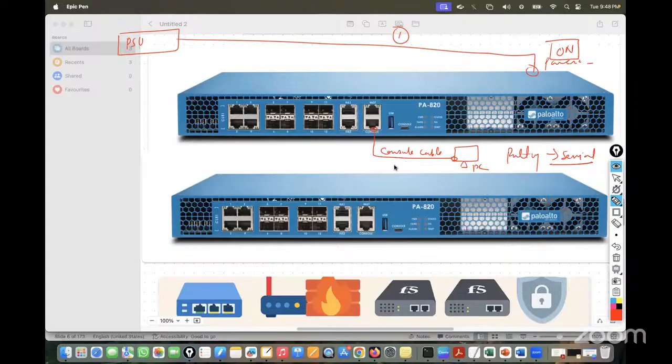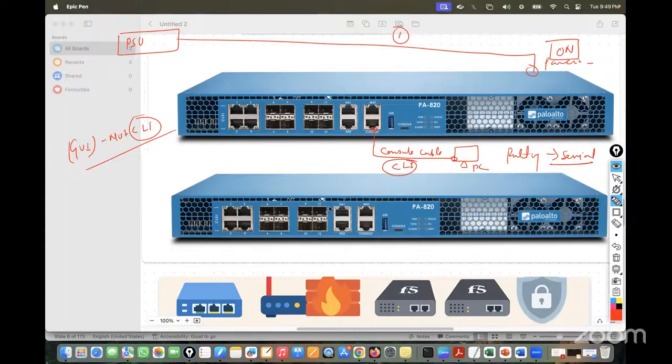This will only allow your CLI connectivity, which means you have to make changes by the CLI. But Palo Alto recommends doing everything from the GUI, not the CLI. With the CLI, remembering commands is very difficult. If you want to remember the commands from the CLI, it's almost impossible. I can show you the command line. There are a lot of commands, so it's very difficult to keep them in our memory. So the GUI is very important.